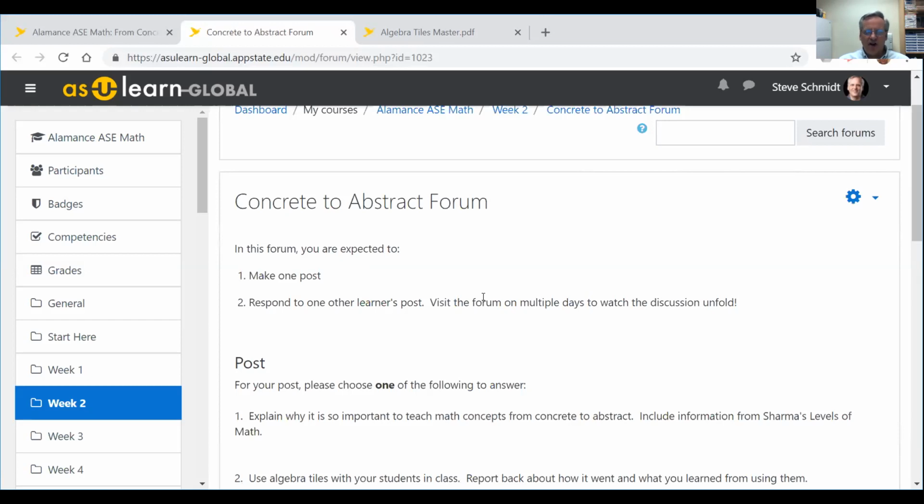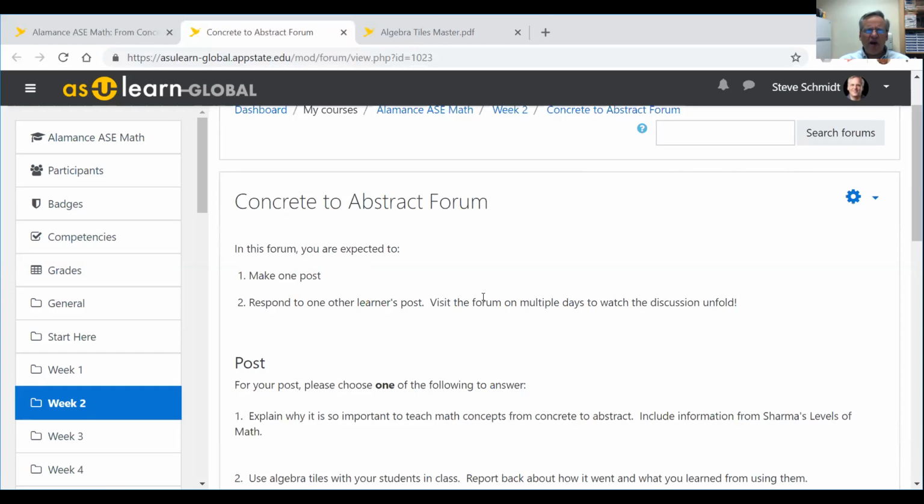I will grade your work every week, and I will let you know how you did. Your work is graded either on credit or no credit. It receives credit if you met the guidelines in the discussion forum post and responses guidelines that we sent you. If it's no credit, I'll tell you what's the problem with it and invite you to do it again. So you'll end up with credit for all the weeks. If you don't do it the first time, you'll get a chance to do that again.